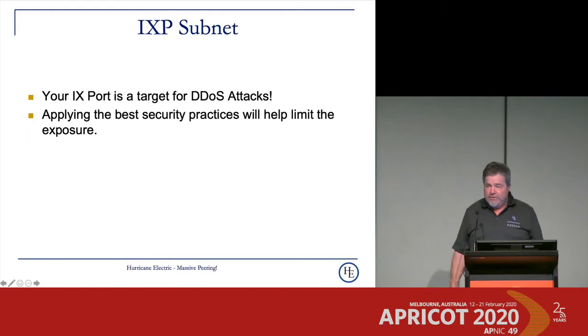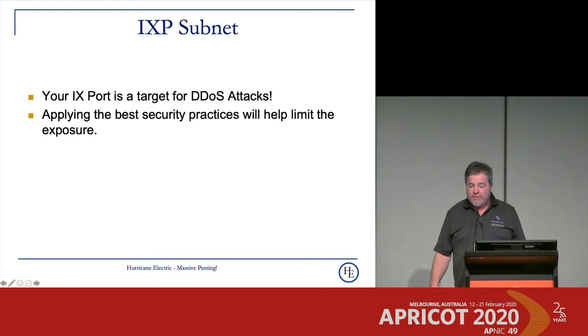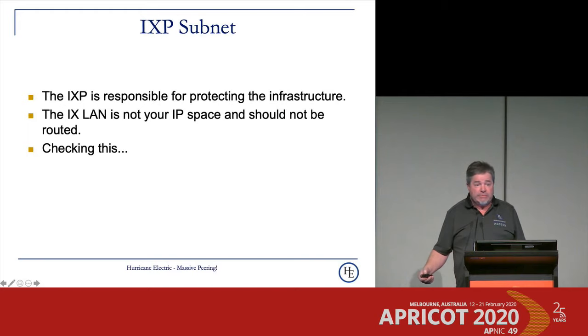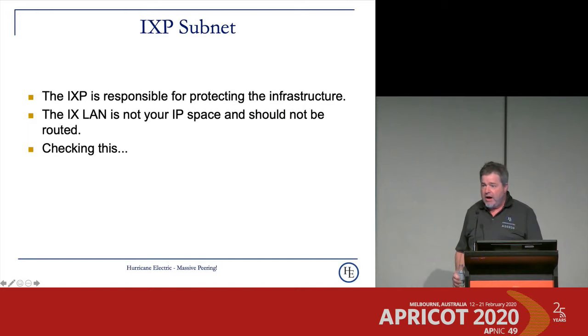Subnets. Every single IX in the room has a subnet. As you know, this port and these IP addresses can be a source or a target of a DDoS attack. Applying best security practice will help limit this exposure. It's the IX operators' responsibility to protect us from ourselves, because as you look at the different exchanges around the world, there are several ISPs that are common misbehavers, constantly advertising the subnets of the IXs.